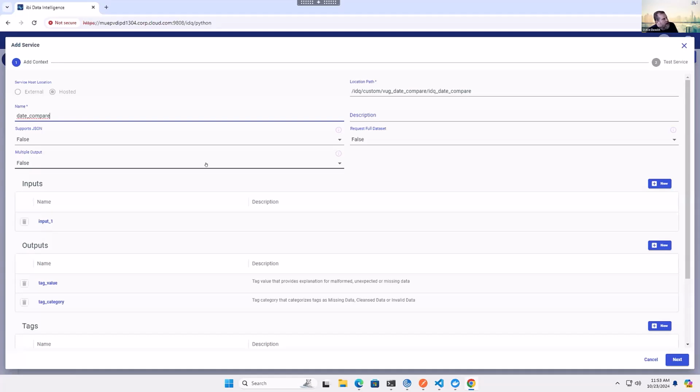Request full data set. Rules don't have to be simply, here is a data element, here is what I thought about it. We have some complex cases where we'll look at an entire file and say, detect outliers. What are the max and min in this and so forth. So if a service needs to look at the entire data set at once, we need to know that. Otherwise, the intelligence built into IBI data quality tends to batch things up for efficiency and send them, and even use multiple instances of the service container on the back end to speed that up.